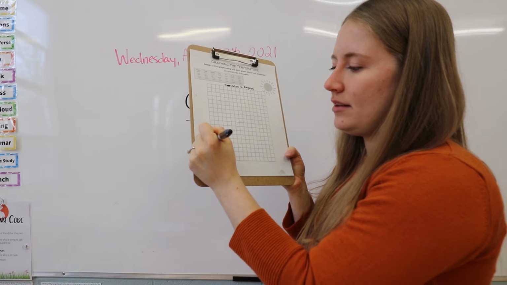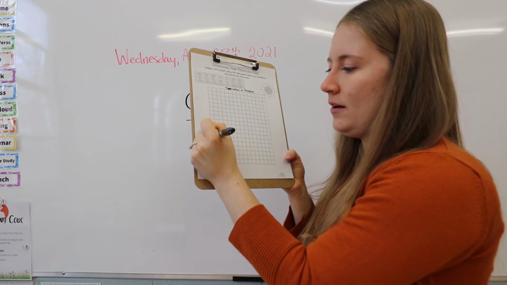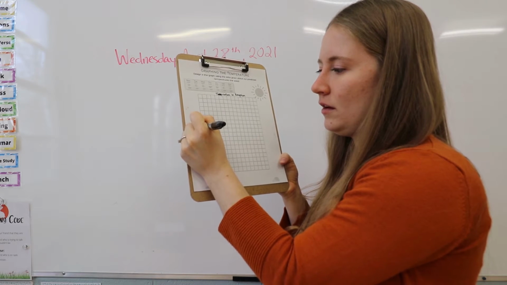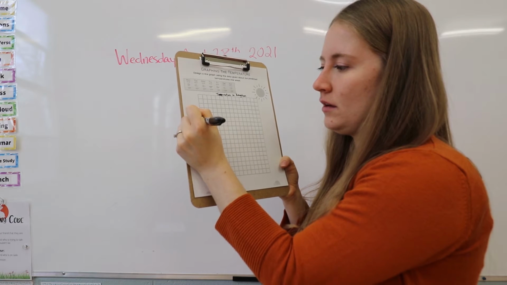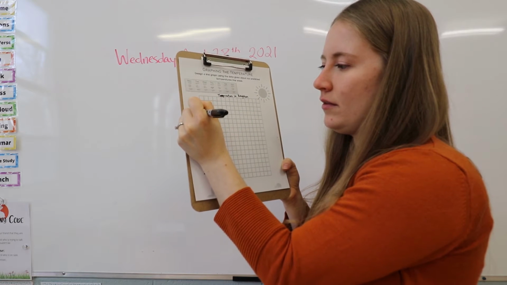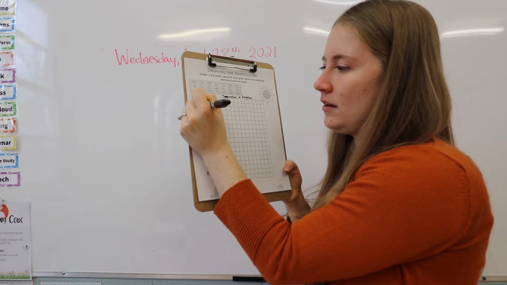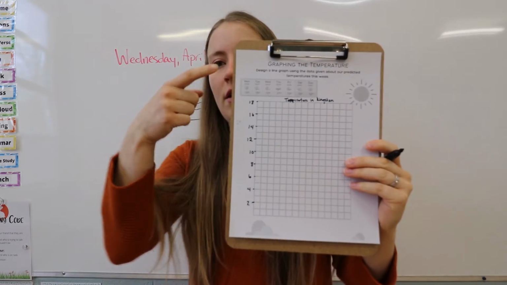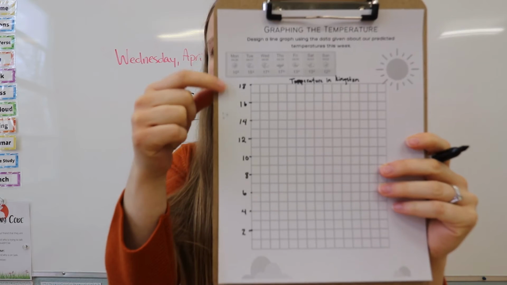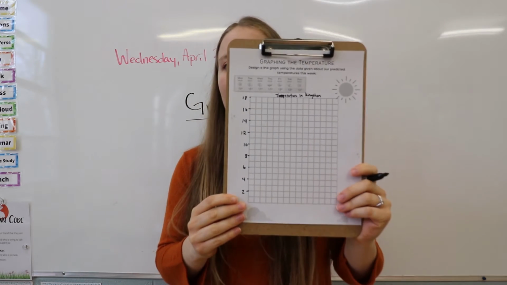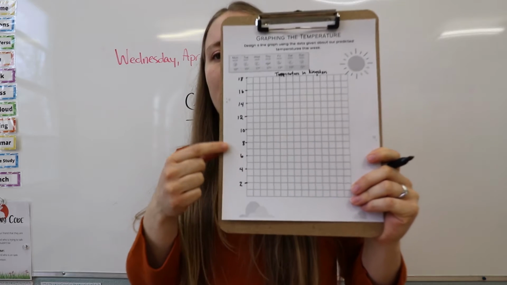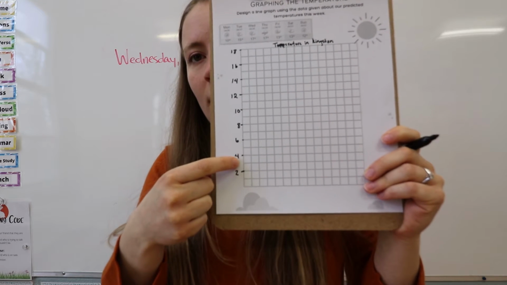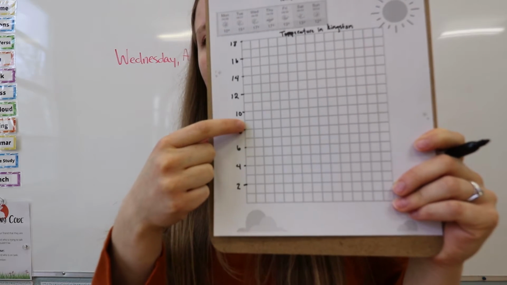So I'm going to draw my little line: 2, 4, 6, 8, 10, 12, 14, 16, and then 18 is our top line. So here we have our scale. Make sure you take a moment and write down the scale for yourself as well. We go up by 2. It's important that our scale goes up by an even amount. You'll notice I'm skipping lines every single time and I'm going up by increments of 2.